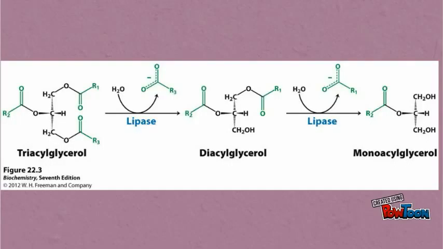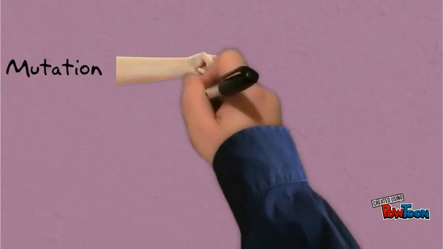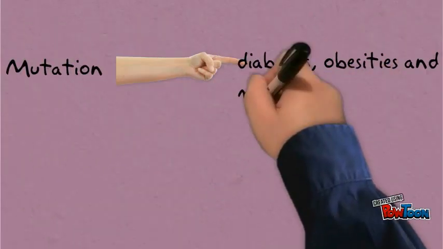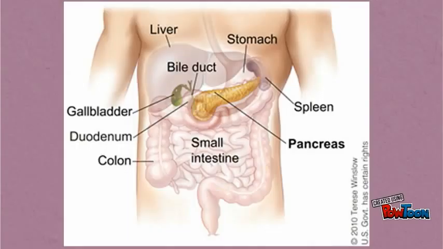There are different types of lipases, many of which are expressed in the digestive system and many of which are expressed in different tissues. Mutations in the lipase may result in diabetes, obesity, and metabolic syndromes. In adults, 2/3 of digestion of lipids is performed by pancreatic enzymes. There is another lipase found in the pancreas known as the bile-salt-dependent lipase, which is also found in breast milk.